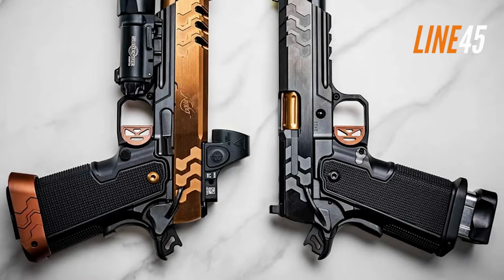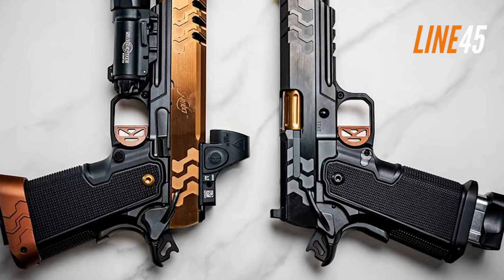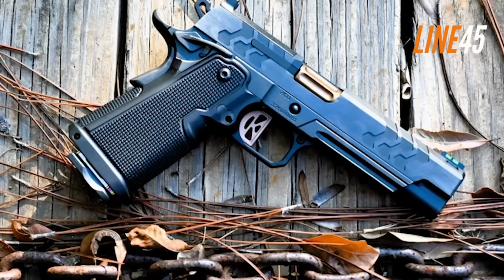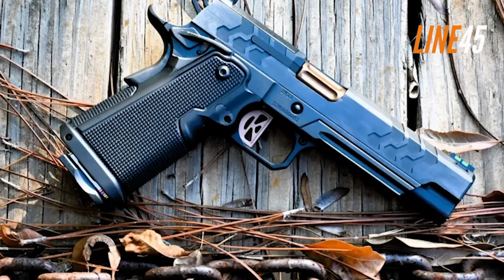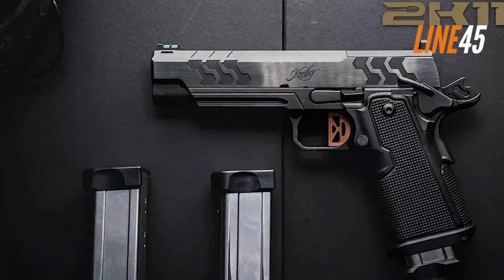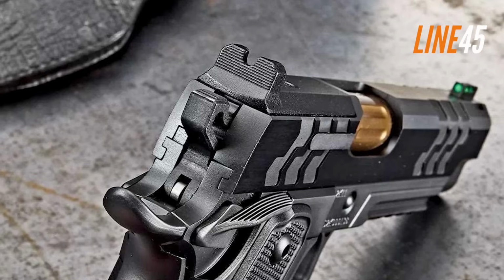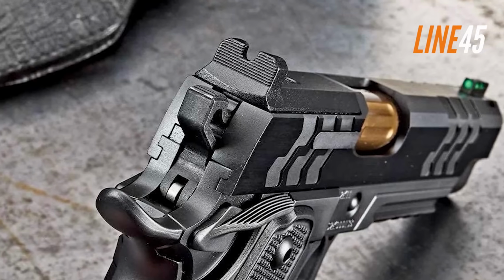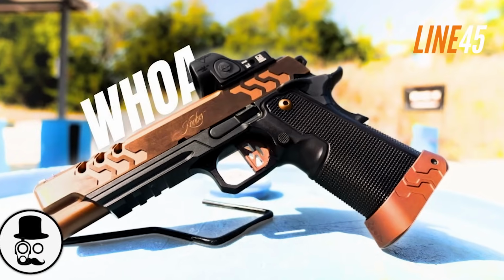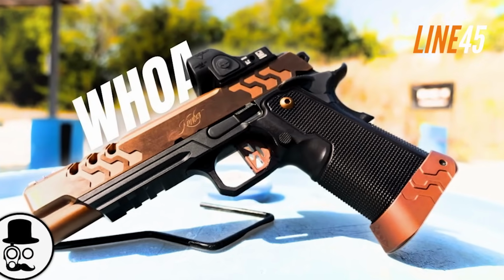Speaking of which, the 9mm version comes with one 17-rounder and two 20-round magazines, and they feed smooth as butter. You've also got the .45 ACP option with 13-round mags if you like more thump. Now the trigger. Man, it's a GT match-grade, flat-face setup that breaks at a clean 3 to 4 pounds, and it resets like a race gun. No creep, no grit, just a clean wall, and a confident snap.